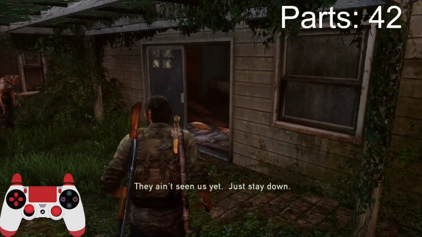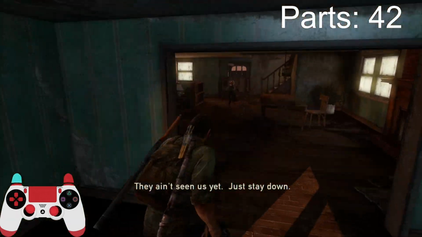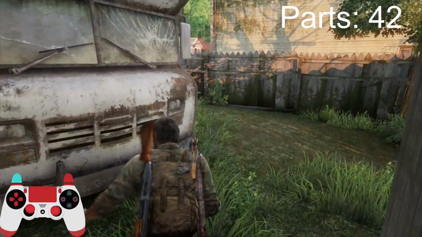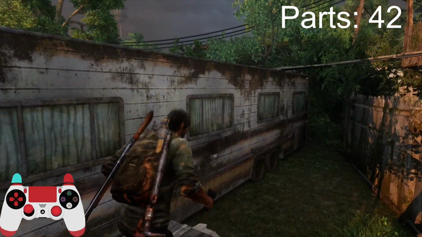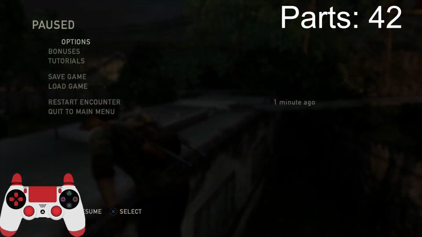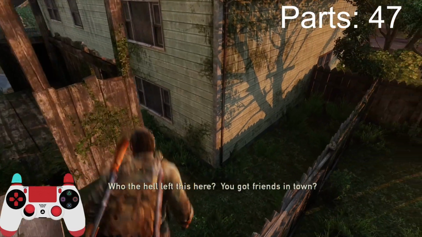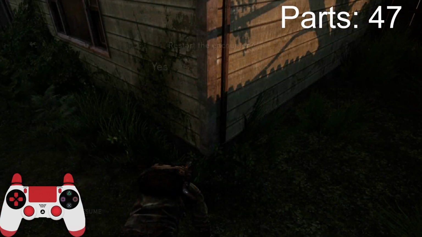The parts that I pick up are right here. There's some on the shelf to my left, right there. You can pick them up through the door. So right there, I just picked up 5. So we'll add 5 more. That gives us 47. Now I'm actually going to stay here because they're in this house as well.